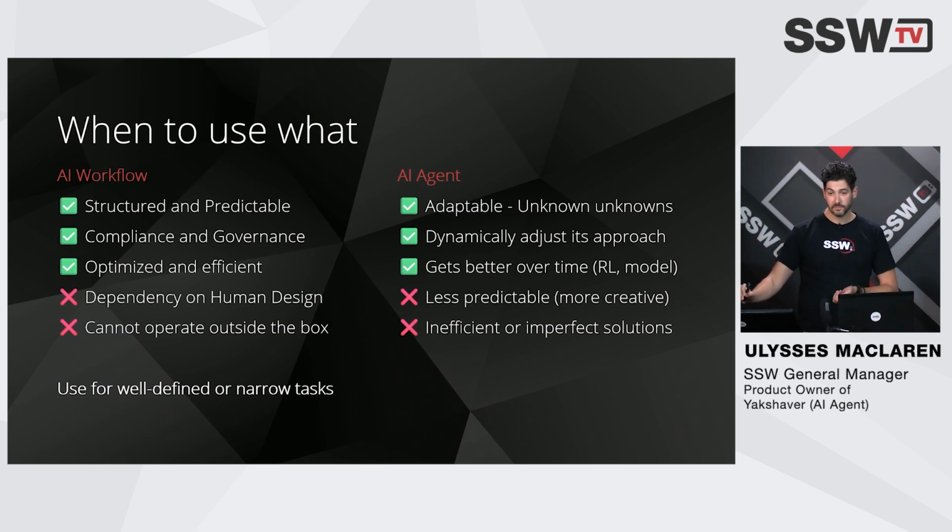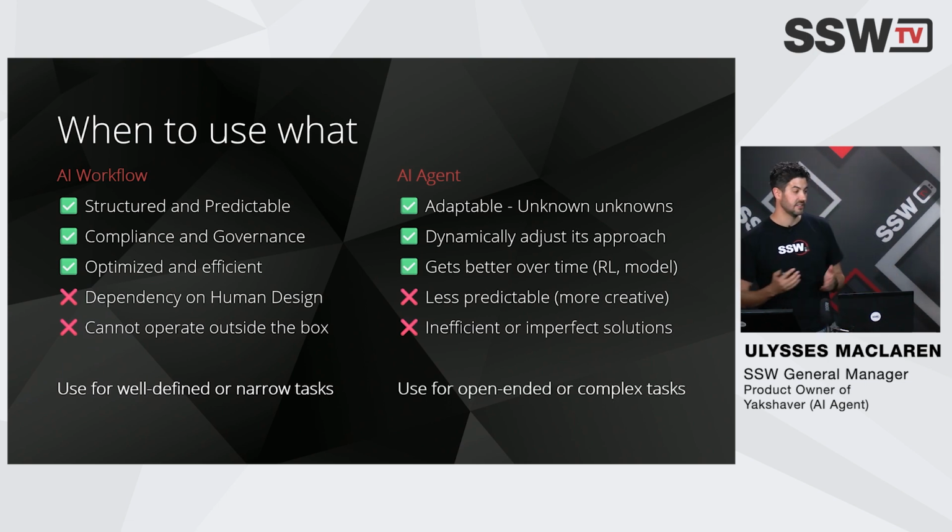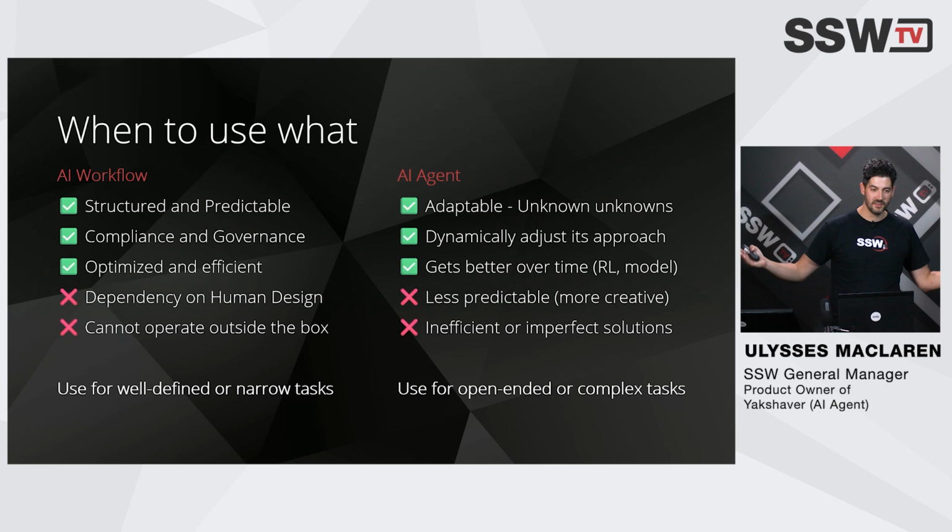For now, right? The Lee Sedol thing we talked about earlier with the Go World Champion, maybe eventually with enough reinforcement learning and a smart enough model, it can figure out better solutions to the problems than we can. So you use these for open-ended or complex tasks, right? Researching something difficult, driving a car. There are many problem spaces you can think of where this might be a good use case.